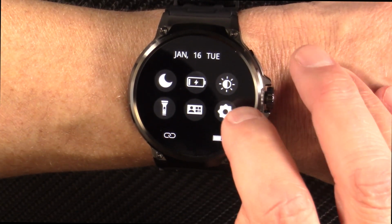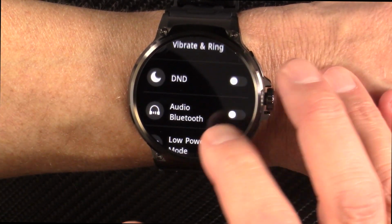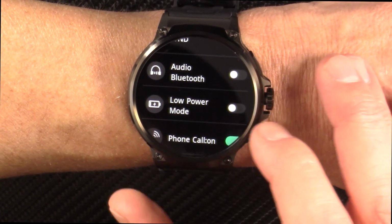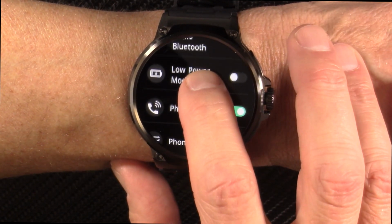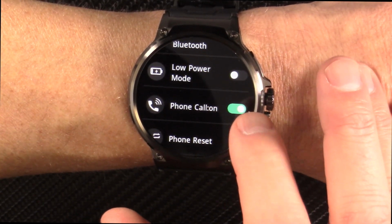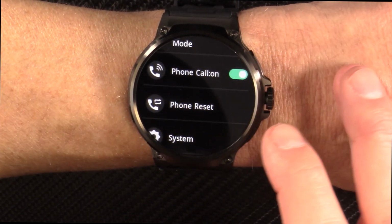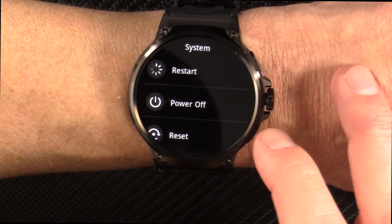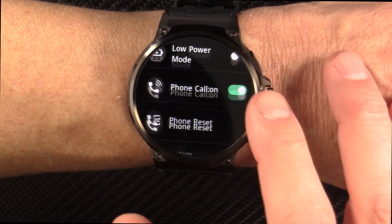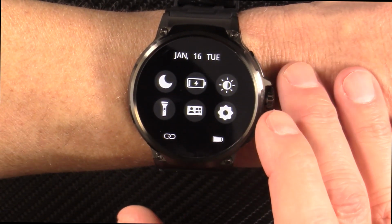If we swipe down, again, we can get into the settings: vibrate, do not disturb, audio, Bluetooth. I could control my music on my phone from the watch. Low power mode to save battery. There I have it, the phone call on. That's basically your Bluetooth connection to your smartphone. You can reset that. You can get into system settings, do not disturb. It's nice. It's very, very nice.